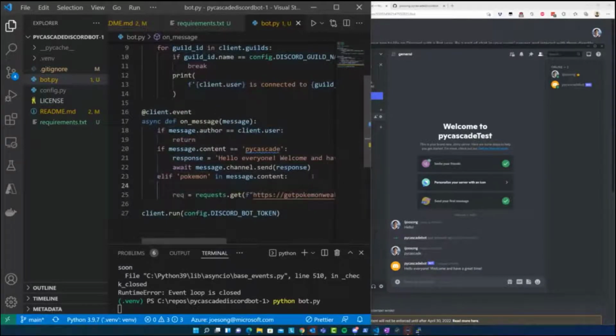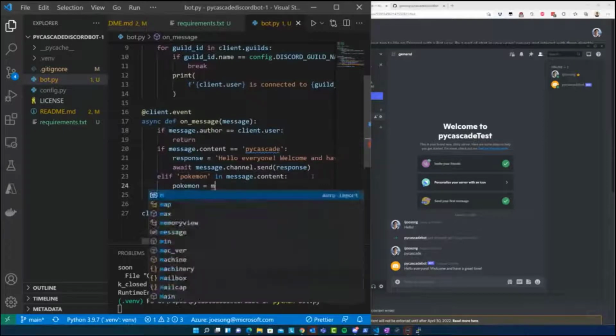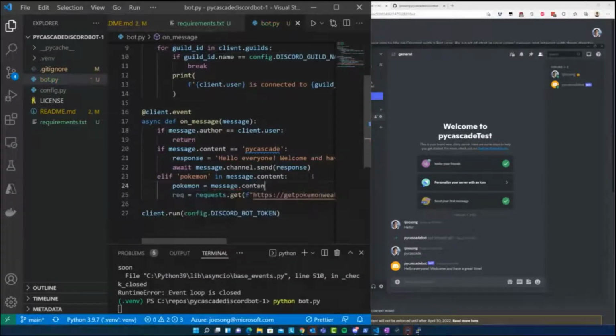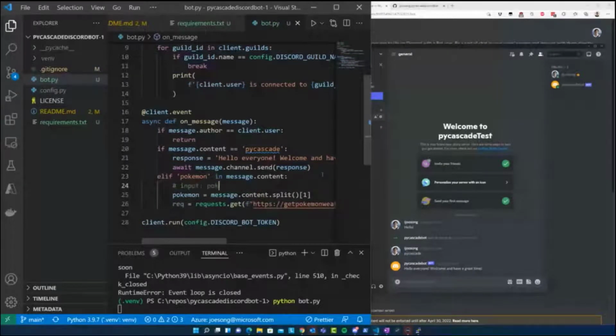So I'm going to say Pokemon is equal to message content dot split, and I'm going to take the first item because I'm going to assume that the input is going to look something like Pokemon Pikachu, and that should tell me what that Pokemon is.